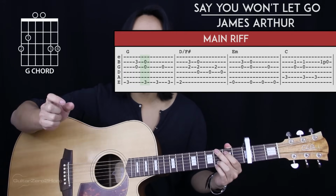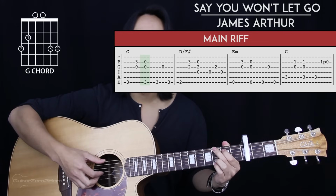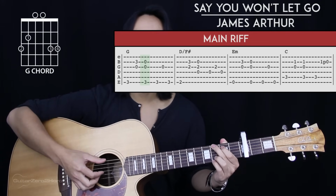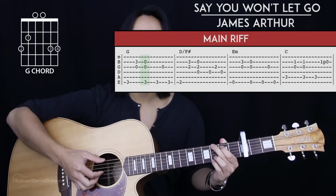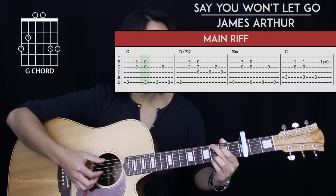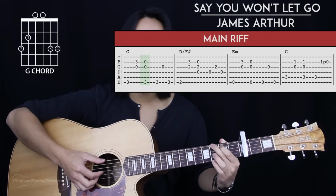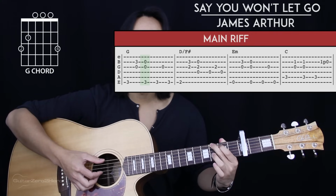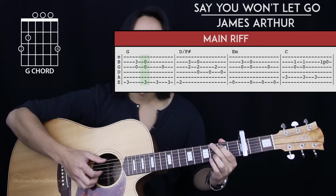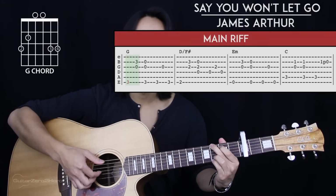The next little section of the repeated picking pattern will comprise of 3 notes plucked together. We're going to pluck the bass note, the 2nd and 3rd strings at the same time. The bass note in this instance is the 6th string. But also, we're going to lift our ring finger up off this G chord so that the 2nd string is an open note. And so far we have this.